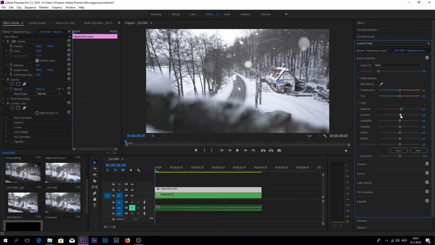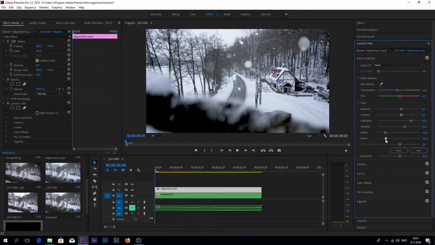I boost the exposure a little bit, the contrast a little bit, and I make the temperature some more bluish. The highlights boosted, the shadows a little bit boosted, and the whites a little bit down and the blacks down, so the blacks get more strong in the shot. A little bit of saturation, not too much.